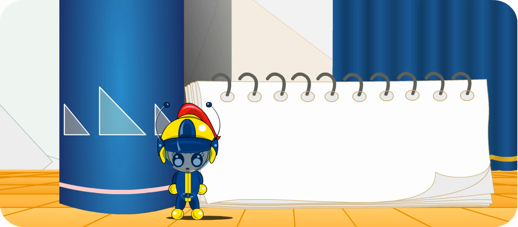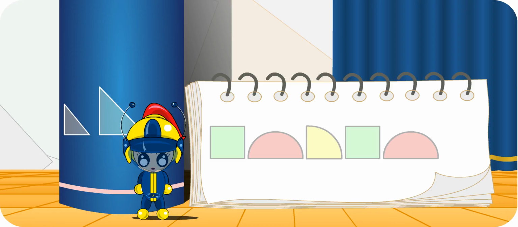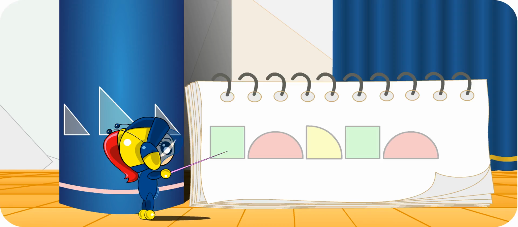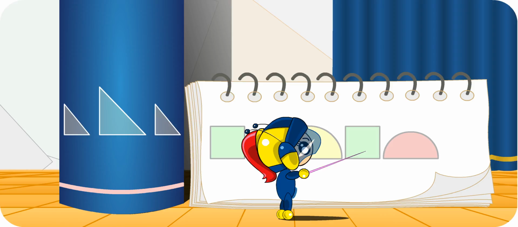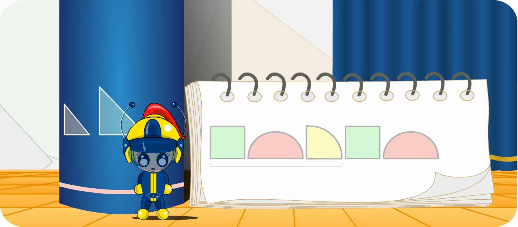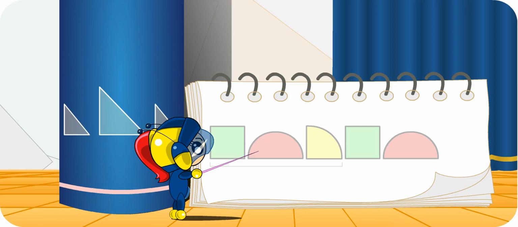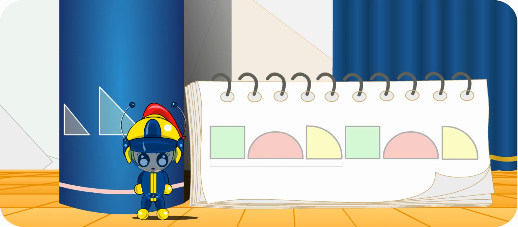Since we know that patterns are made up of repeated sets of shapes, let's try to complete this pattern by drawing the shapes that come next. First, we have a square, then a semicircle, followed by a quarter circle, and again a square, followed by a semicircle. I know the shapes repeat after the quarter circle. That's right. So do you know what shape should come next? The first shape is a square, then a semicircle. So it should be a quarter circle now. Yes, it is, Turbo Girl.